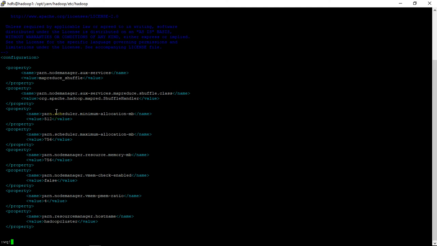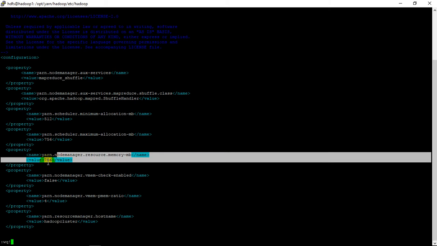So let's recap everything quickly. This is the MapReduce shuffle, which the node manager is using as aux services. This is the scheduler class which is assigned. This is the upper and lower limit boundary for the scheduler. Since 1 GB RAM is allocated to this EC2 instance, I'm using a minimum of 512 and a max of 756 MB.